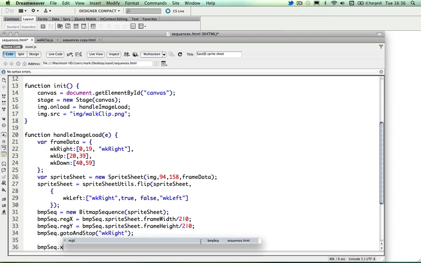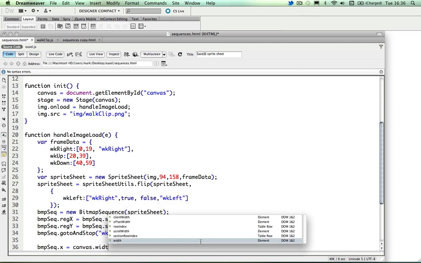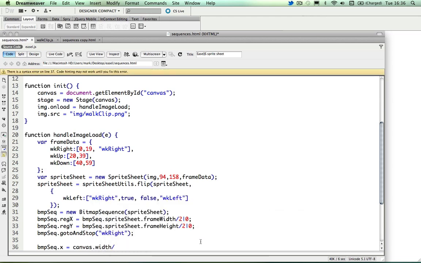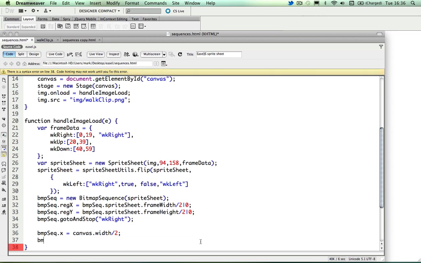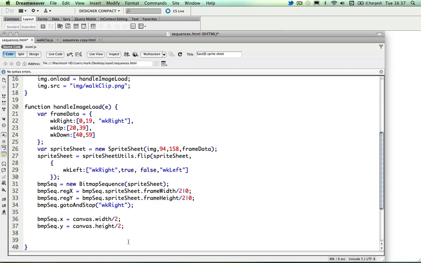We're just going to position it on the x-axis, and the way we're going to do that is say that the canvas width divided by 2, and again let's copy that because it makes that a little bit faster. So we do the same with the y, height, and then stage, add child. What do we want to add? The bitmap sequence.